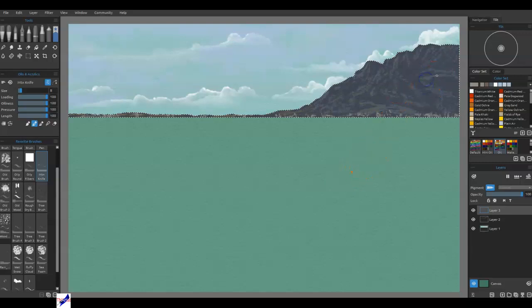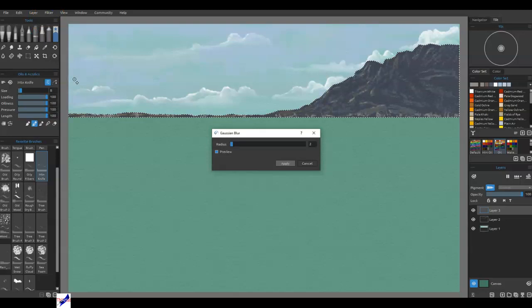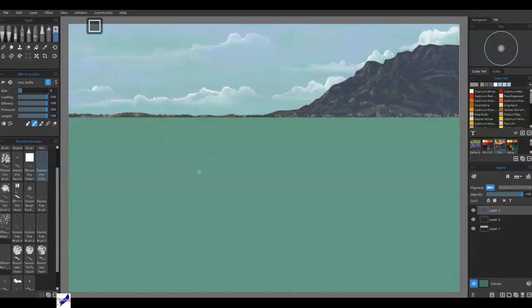Maybe just a little bit here and there. Up in here as well. Again, just a few spots, nothing crazy. Just some stuff here and there. Then I'm going to come back to filter. I'm going to go to Gaussian blur, and I'm going to bring that up maybe just like 3, something like that. So again, nothing crazy, just so that it's out of focus. And apply it. And Control D.